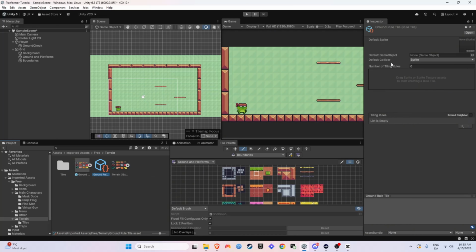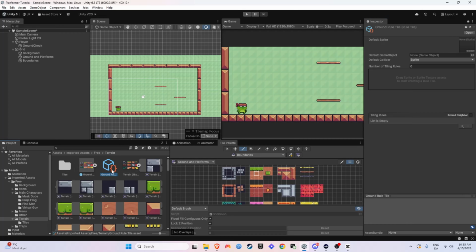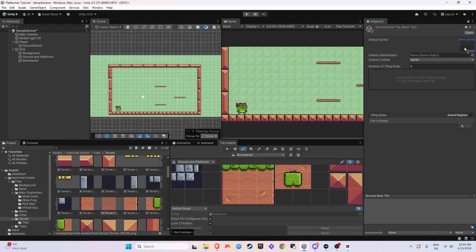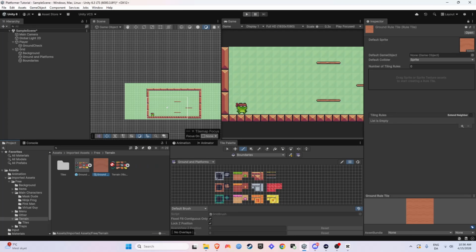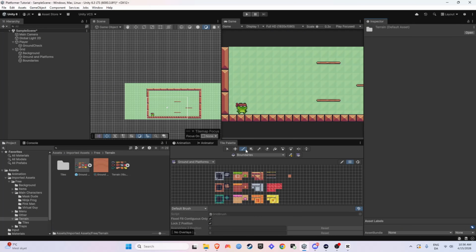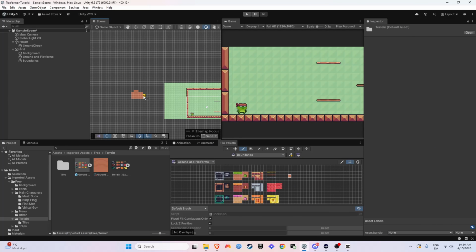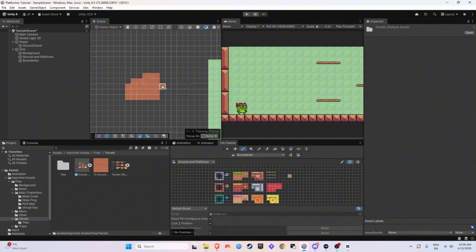You can see in the inspector that we can place a default sprite in here. So I will go ahead and lock this inspector window so we don't change it. I will open up my terrain tiles, find the middle sprite and simply drag it into my default sprite window. I can take my rule tile and just drag it into my sprite palette. I will place it a bit away from the rest of the tiles to make sure I don't confuse them with any other tiles. I will unlock my inspector, and if I select my rule tile and just start painting somewhere here, a bit off the level, you can see we simply just have our default sprites.